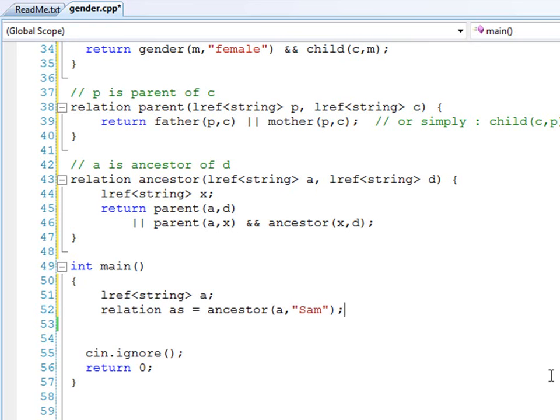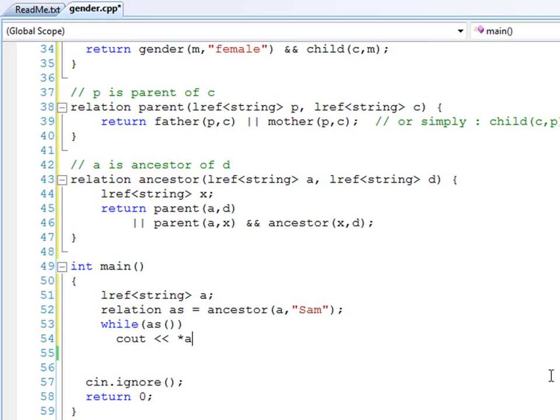And then I'm going to loop through all solutions and print the values of A. Now the problem here at the moment is that there is infinite recursion, and let's examine how that happens.